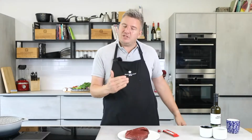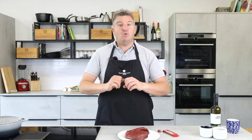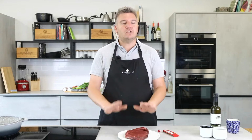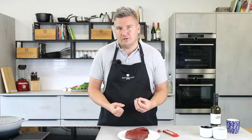Now, when I developed this recipe, I was looking at using ox cheek or shin of beef, which are both absolutely delicious and you can totally use them. But they do take a long time to cook. You've no option. Long, low and slow for those. But skirt beef is a slightly smaller piece. It's full of flavour. It's absolutely delicious. So you use this as well and it takes a little bit less time to cook. But it's up to you.